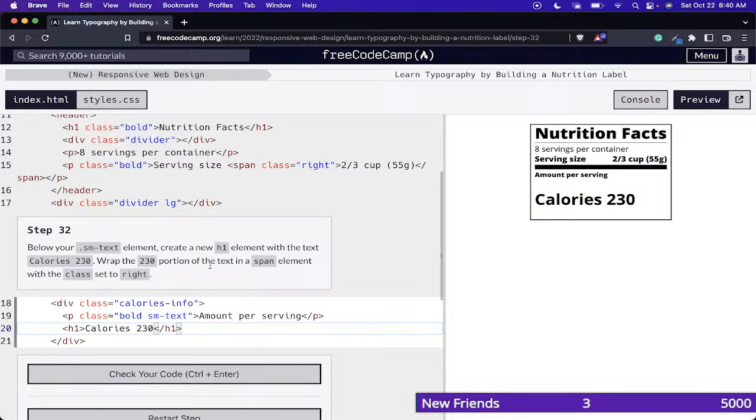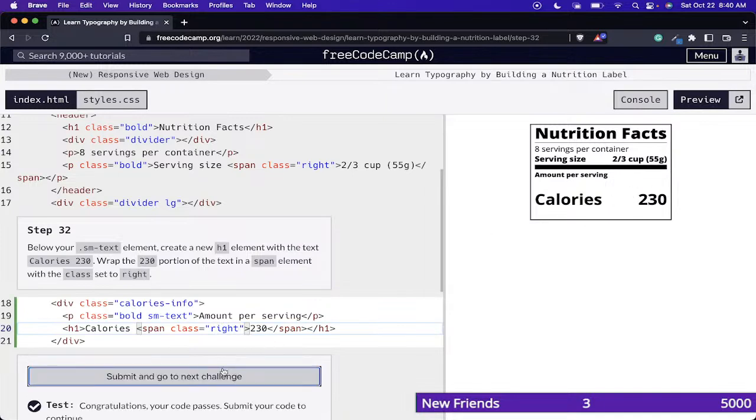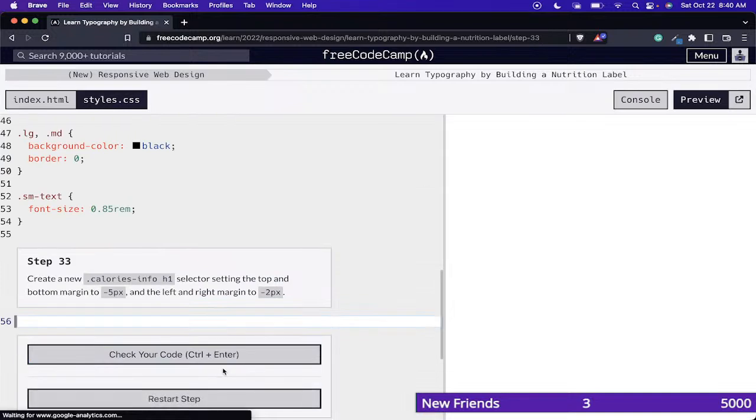Wrap the 230 of the text in a span element with the class set to right. So 230 span with the class right, and we see that there. Go next. We pass. 33.